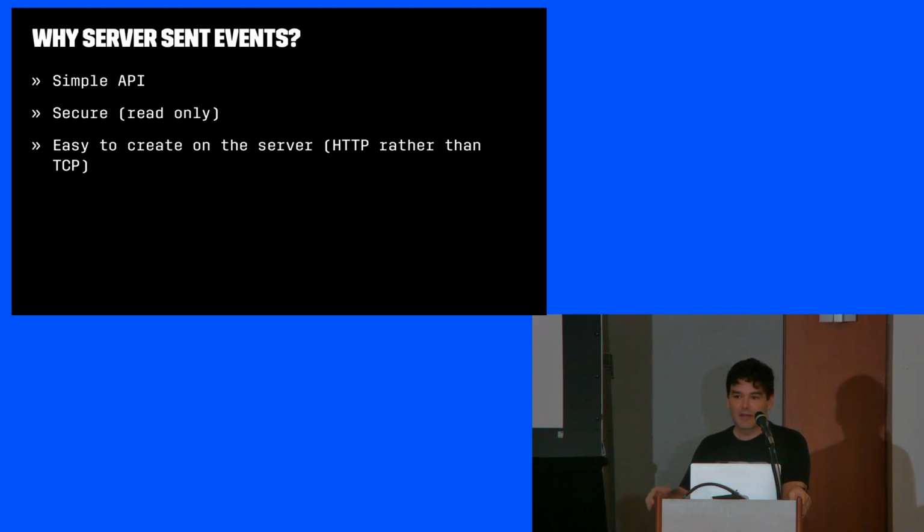It's a regular GET request to an HTTP endpoint. It's much easier to code on both ends. Another thing is that, unlike WebSockets, it does actually have automatic reconnection. If for whatever reason that stream gets disconnected, it will keep trying to reconnect at intervals to reestablish that connection, which helps, for instance, in the case of feature flags. We want to make sure that connection continues, right? We need to make sure the stream keeps coming.